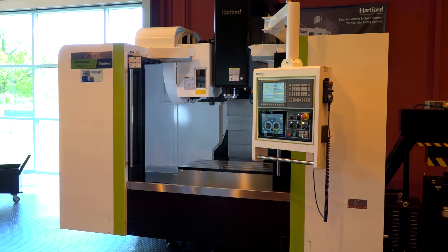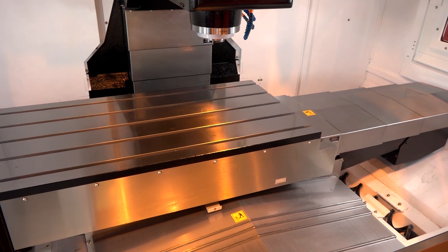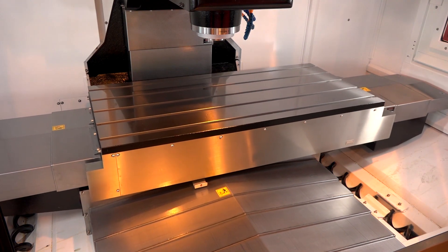It's not. The HCMC series is a standard product from Hertford, and it's a product we've been very, very successful with over the years. There is a great range of machines, from a metre up to three metres in X. This is a 1270 machine. What makes it slightly different is we've gone away from what we call our standard specification, which is a geared head with 50 taper. It's still the TW Ward specification — it's still got all the features that people would expect. It's got the chip conveyor standard and the twin screws, and it's got bed wash.